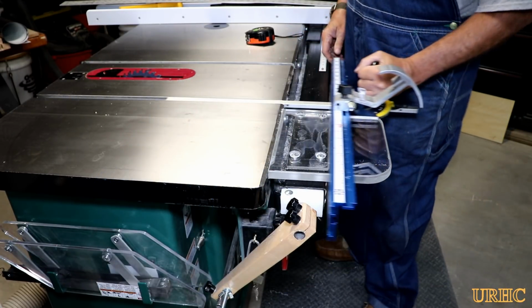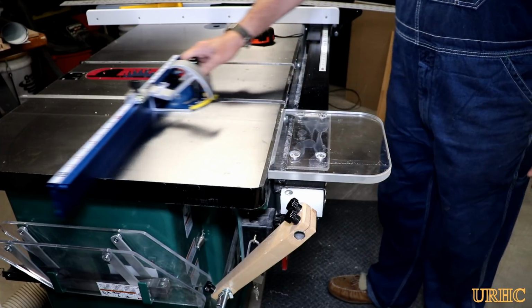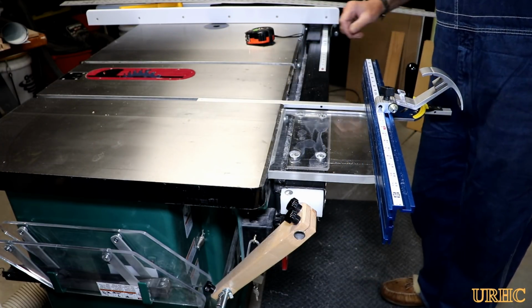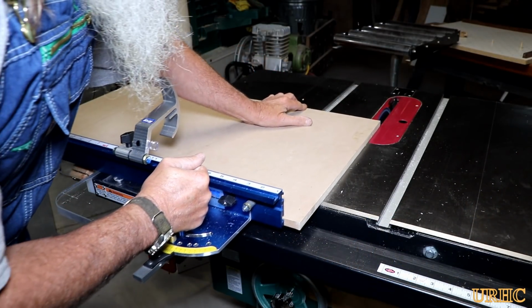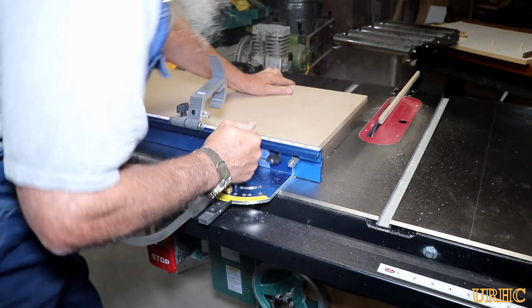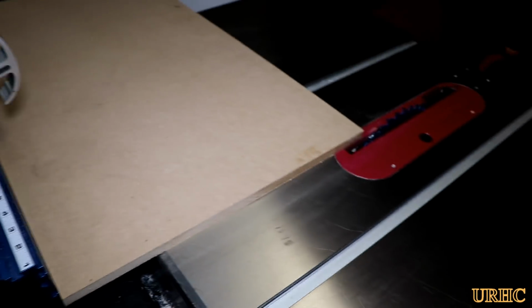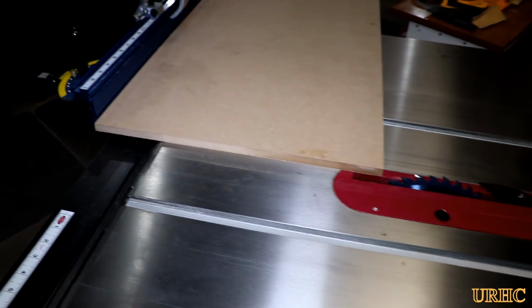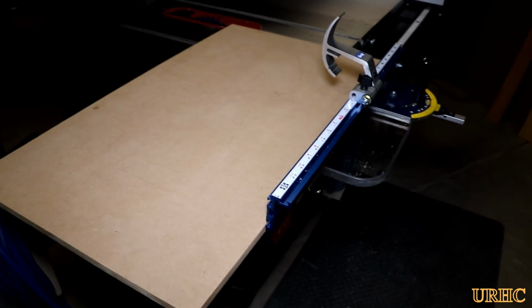So there you can see there's that miter gauge, and before I couldn't pull it off the table. I could only cut about 12 inches wide, and the aluminum extrusion would hang down and just make it twist and cause problems for me, and it just didn't work the way I wanted it to. So that's why I put this little shelf out there, and you can see the miter gauge does stick out there, and you can see I got 21. Actually I get about 23 inches total that I can cut with that. You can see there's more room to pull it back, but it does support it nice, and there you can see I think that's about a 21 inch wide piece, or 22 inch wide piece right there that I just cut, and it holds everything up, keeps it from twisting, and it'll work with the miter gauge with the extrusion on, or with the extrusion off, or with any kind of miter gauge. So I think it's really a great addition. It was worth spending a little bit of time making for the saw.